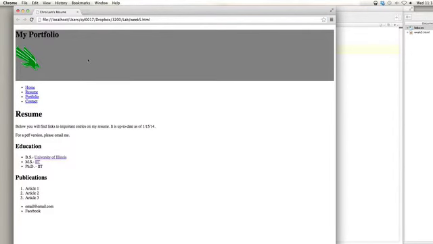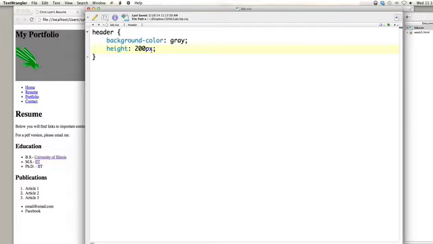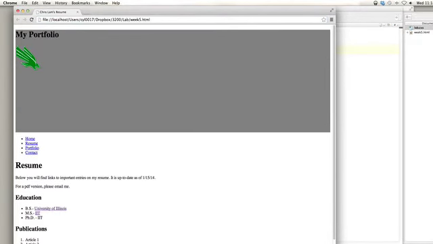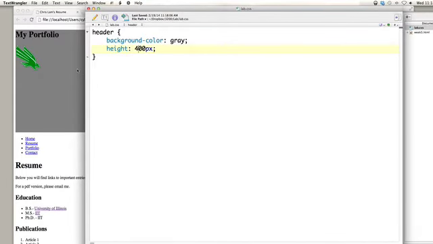You can see that made it a little bit bigger. Maybe we decide that's not even big enough. I want to go 400 pixels. I want a really big header, right? And so we've created a really big header. You can manipulate that rectangle based on your wireframe, right? If you've built a wireframe and you've decided, okay, this is what I want my header to look like, now we can actually make that change in CSS by manipulating the rectangle, okay? So I think 400 is a little big. Let's go 300.